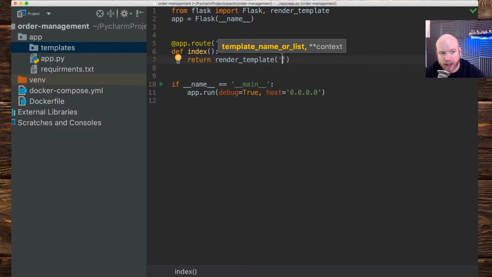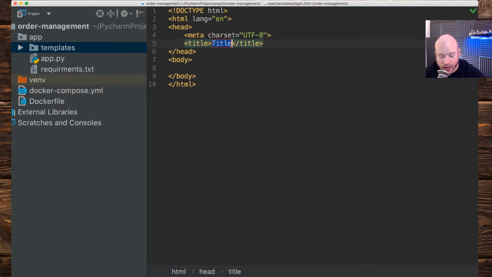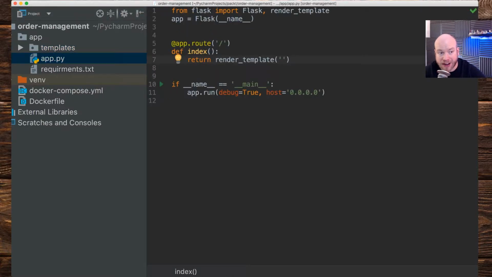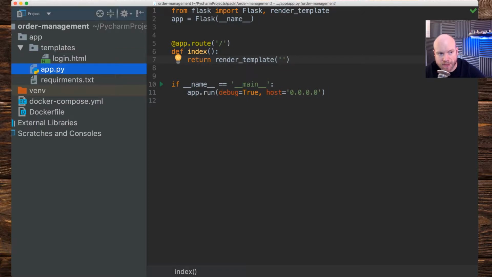So, for example, if I was to create a new HTML file, let's just create a new file. We can call this login.html. Let's just give this a title of login, and in the body here, let's just put in an h1 of LOGIN, like so, all in caps for now. In the app.py, what we can do is render that out. So that is the template that we've created, login. So we can do login dot and then HTML, like so.